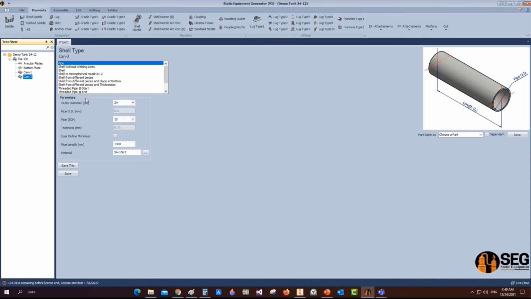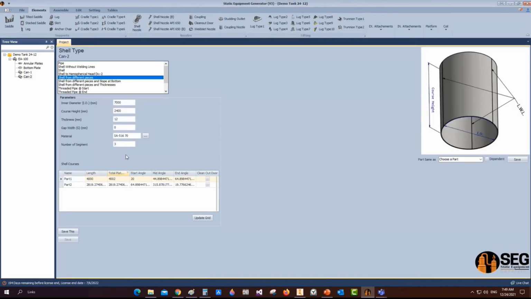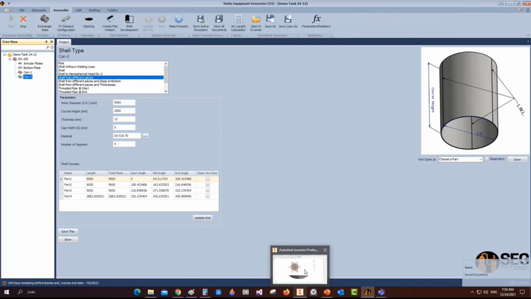In this case, we will select another type, which is shell from different pieces, to control the length of each plate separately, and define the inside diameter, the height of the course, the thickness, and the required number of plates, the first plate length, and the orientation of the first longitudinal welding line. And let's click start.